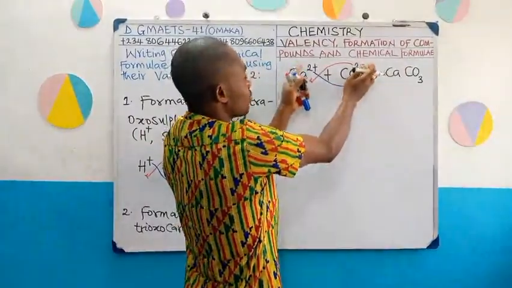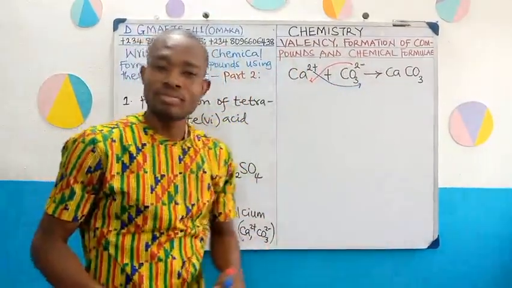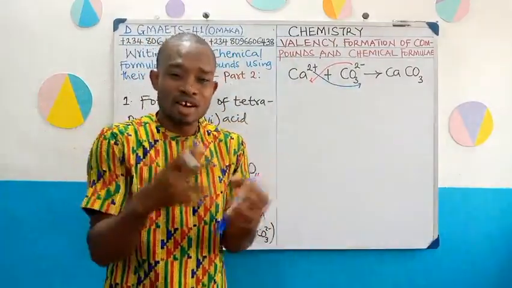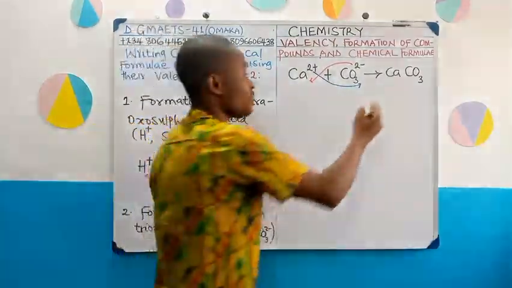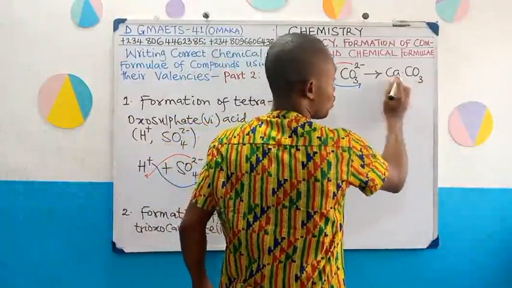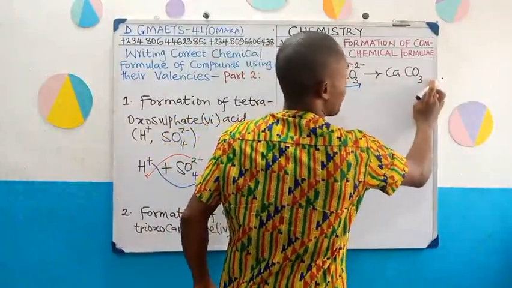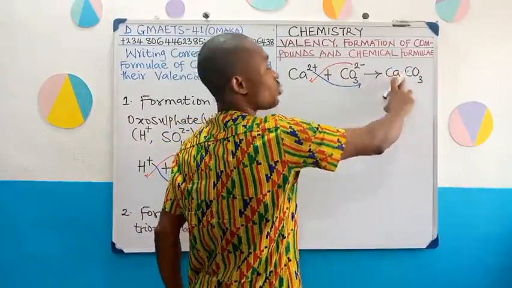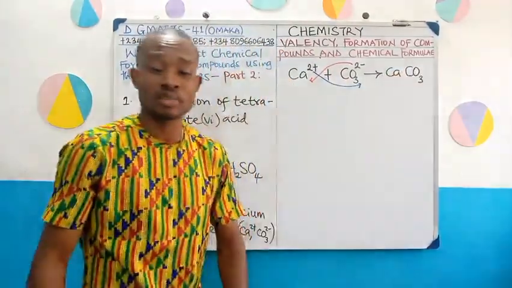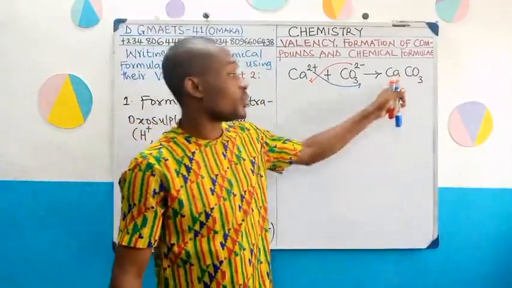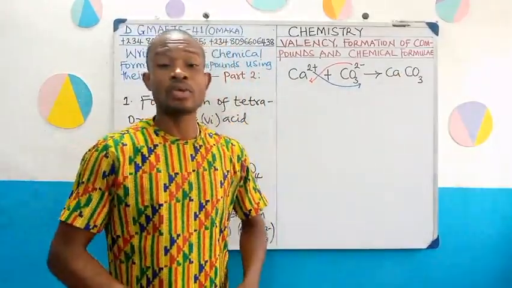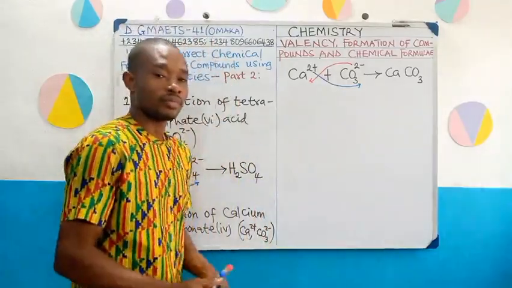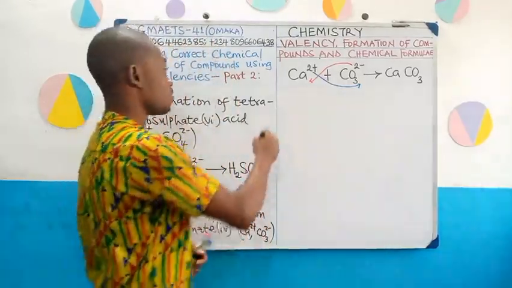Now, you have their valencies here as 2, 2. So what really happened is, it's as if there is going to be a division through. That common number, which is 2, 2, will divide through. So even if I fix up 2 here, 2 will divide through, have 1, 1. So you see why we don't usually put a number here. Apart from 1, what you have here is 1. The atomicity of calcium there is 1. So this is the correct formula of calcium trioxocarbonate(IV), CaCO3. Is that okay?